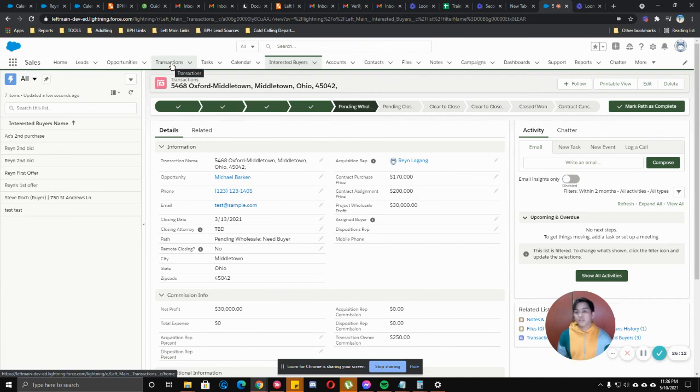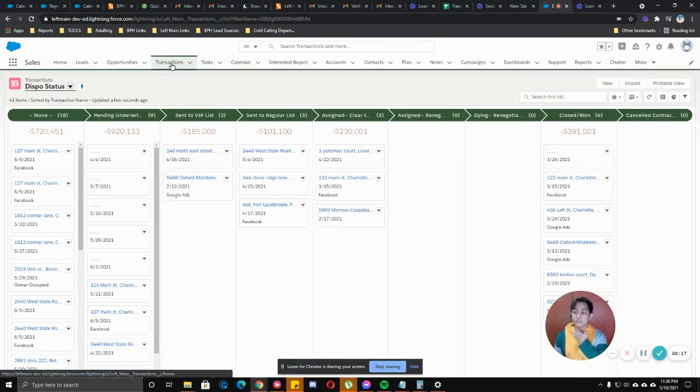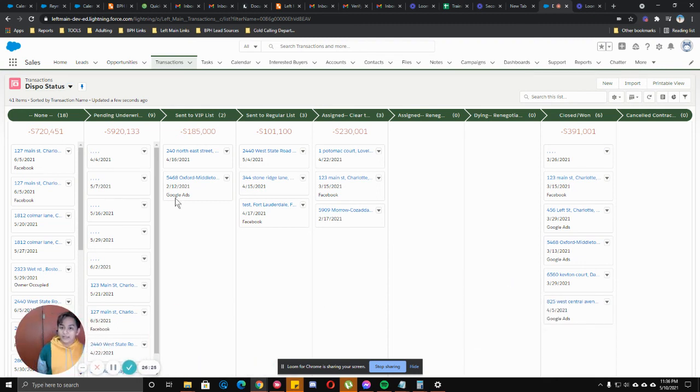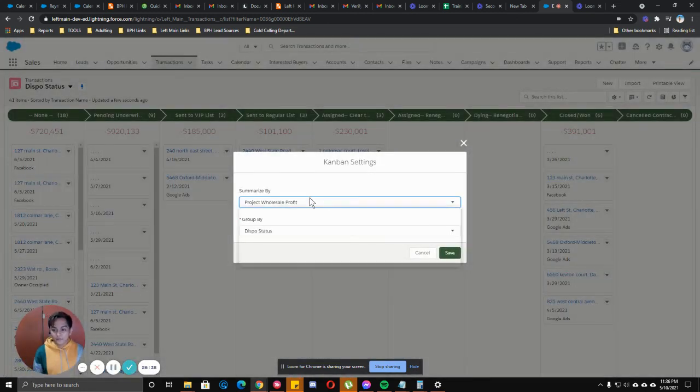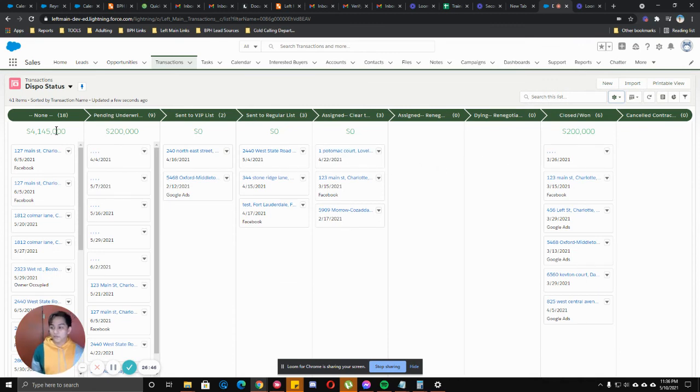So if you're a dispositions manager, again, you're working closely with tasks and calendar, and of course, transactions for both dispo and transactions. Always make sure that you are looking at the property under dispo status. You also want to make sure that you are under Kanban view. And as I always say, even for the dispo, you can change whatever number or sum you have above this path by going to the gear icon, Kanban settings, and from there, summarize it by whichever you want. Let's say contract assignment price. There you go. Seems like you're spending a lot of money buying properties. $4 million. That'll be really nice.